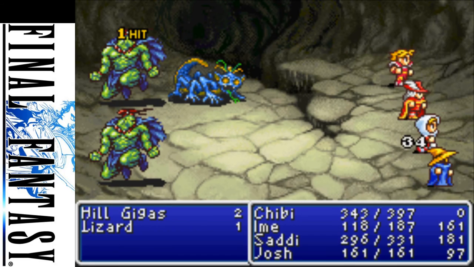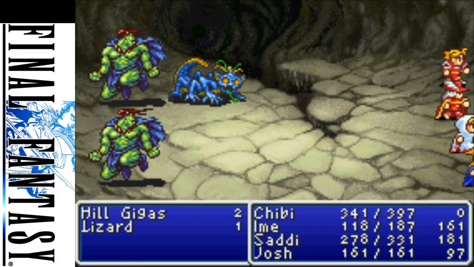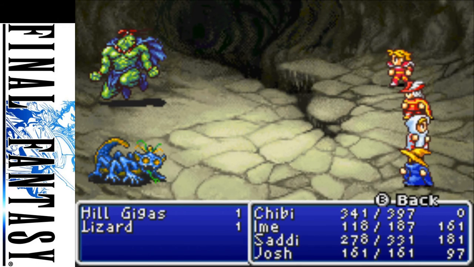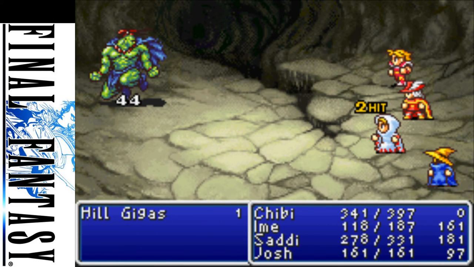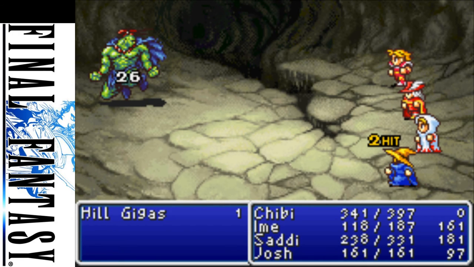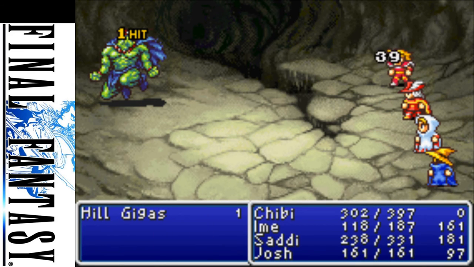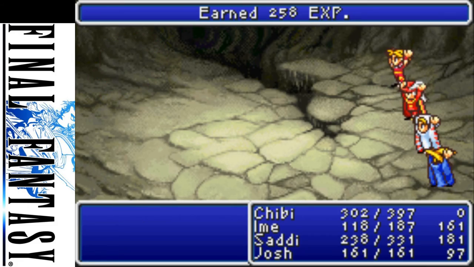Oh my god, this encounter rate. It wants to make sure you know that they're there. I mean, you move like half the square, what are you complaining about? Alright, the game officially does not want you going any further. You moved 1/8 of an inch. Here's another Gigas.